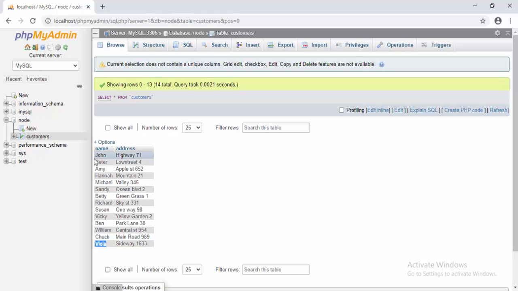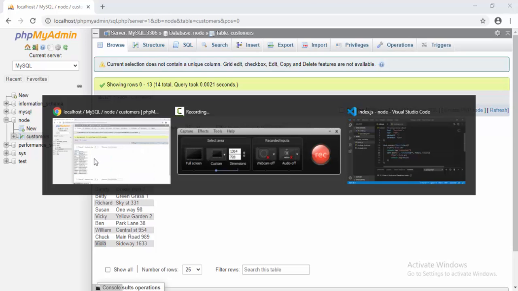If you're sorting ascending, it's going to bring the smallest number on the top of the table, and the largest number at the bottom of the table. But if you sort descending, the largest number is going to be at the first of the table, and the smallest number is going to be at the end of the table. So let me show you an example.